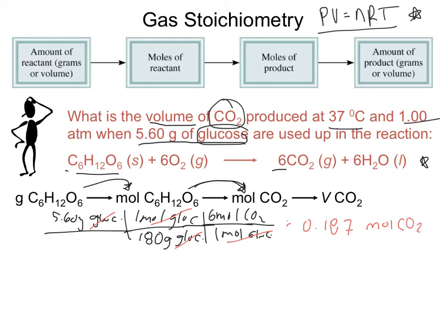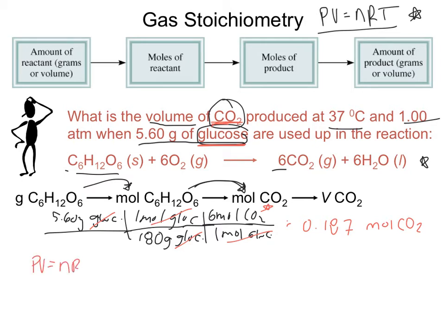So I have now used regular stoichiometry to convert between the grams of one substance, which in this case was glucose, into the moles of another substance. And I've done it by stoichiometry, i.e. using the mole ratio and using the common language of the equation, which is the mole. Now that I have my number of moles of CO2, they want us to tell them how much volume that CO2 takes up. So that's when the ideal gas law comes into effect.